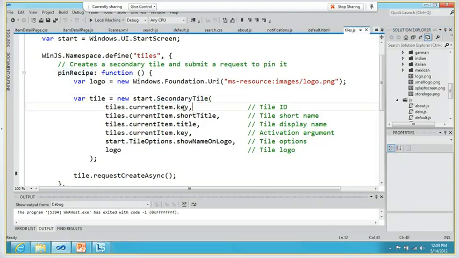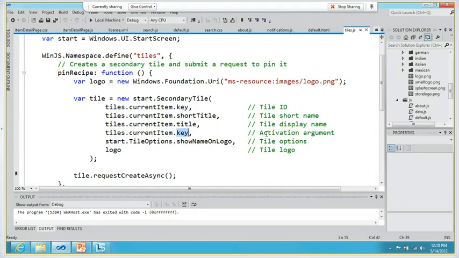And so I have to pass in a number of arguments. Here's the ID of my tile. I also am going to pass in a short name because some of these recipe titles get a little bit long. One of the German ones is something about a braised bratwurst with small potatoes, German small potatoes, blah, blah, blah. It's a very long recipe. And a title that's that long is not going to fit well onto the start menu tile. So we actually pass in a short title, so that's the title that will appear on that little tile in the start menu. And then we have the full title here as well.